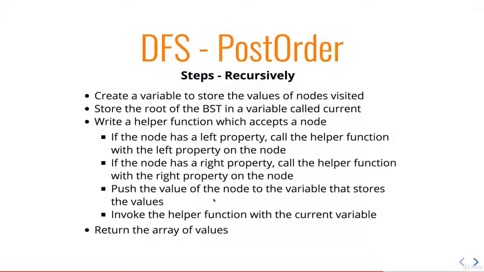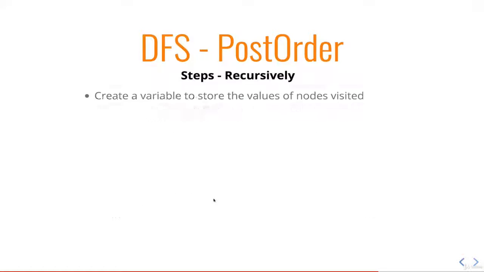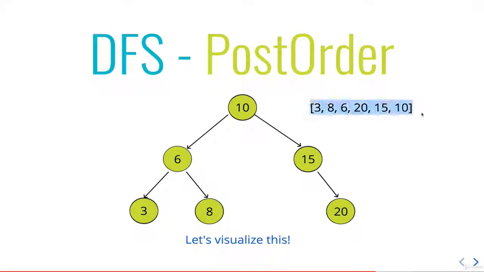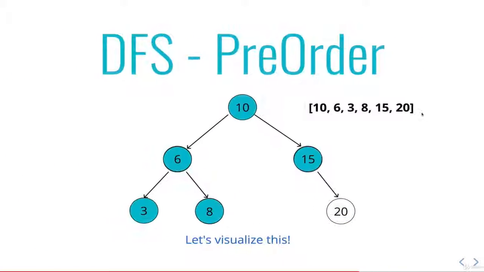So that's post order. Give it a shot. Just alter the code if you'd like. It's good practice to write it from scratch, but if you're short for time or you're bored, then just copy and paste the line, change the order, and make sure that you get the expected output. So if you use the exact same tree, this is the output you should get for post order compared to this order here for pre-order. So give it a shot and see if you can get it to work.